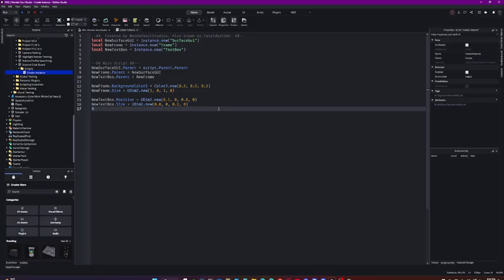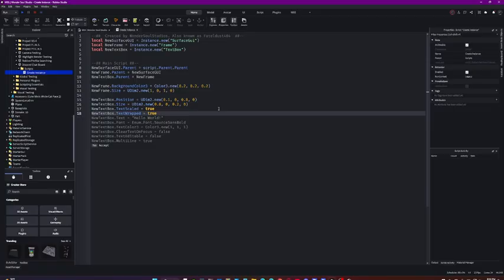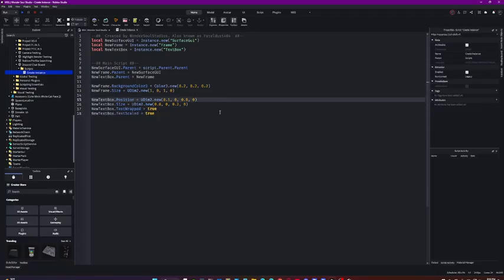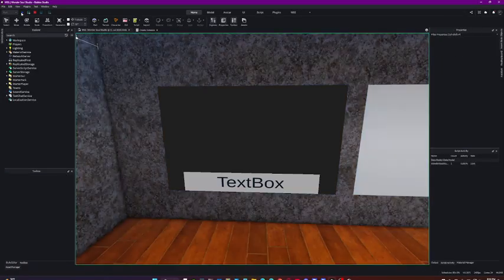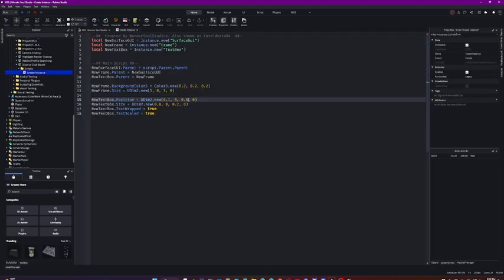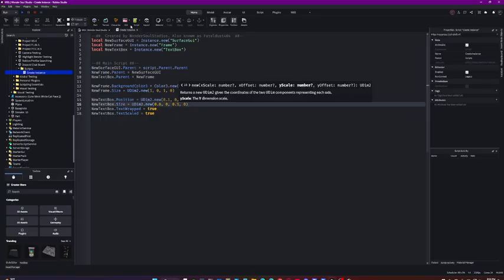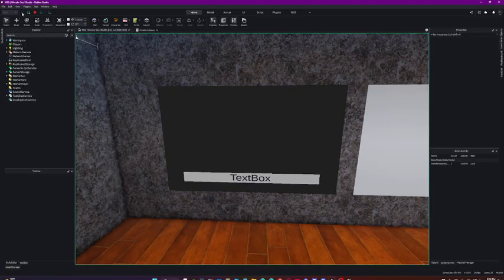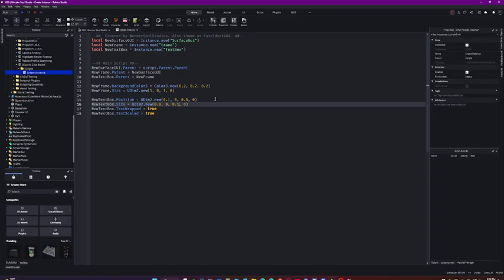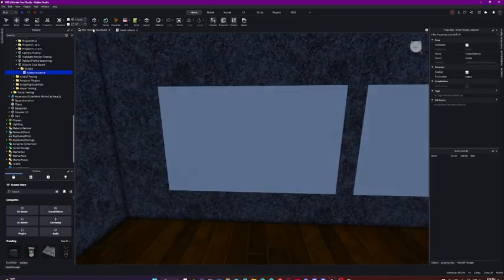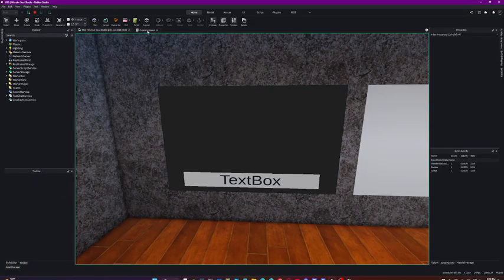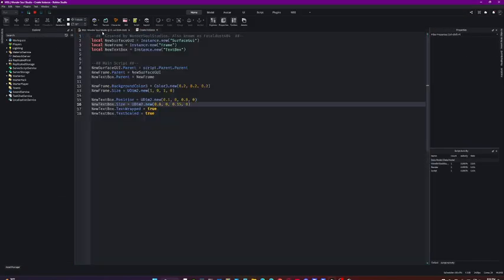So new text box dot text scale equals true. Text wrapped equals true. I'm actually going to move that up one. And then the text will fit there. We're going to resize that to be 1 instead, because that feels a little bit big. Maybe 1.5 or 1.15. You know, decently big in size.